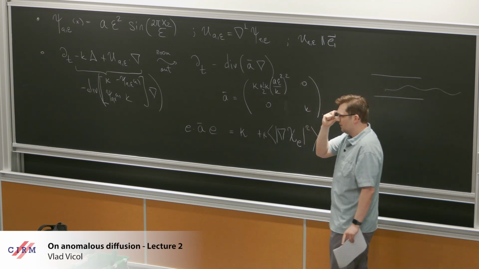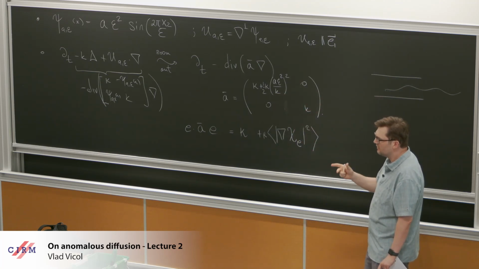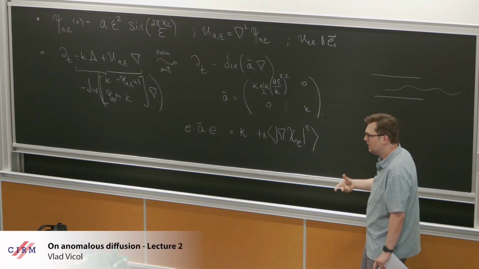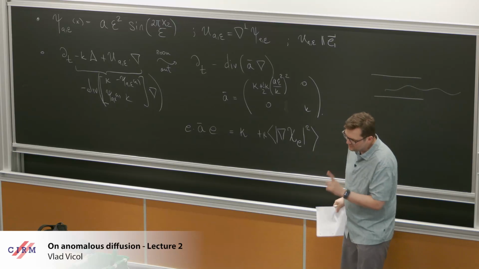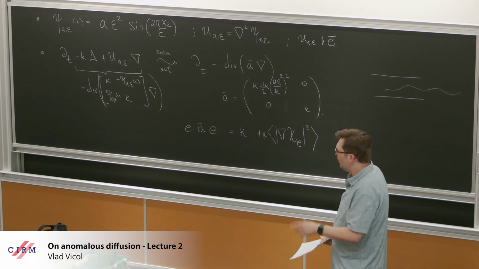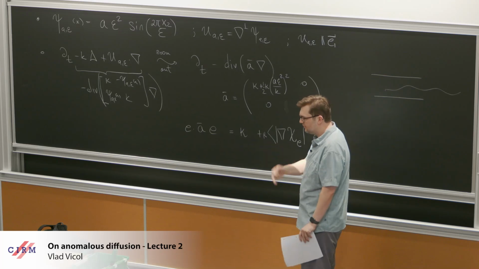But I don't know if this actually answered your question, because your question was about how come a small vector field still can cause enhancement, more than 1 of order 1. Okay, so it's not that it's more than the one of order 1, it has more to do with the fact that it's a shear flow versus a cellular flow.